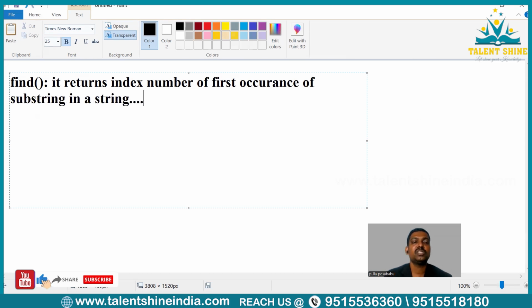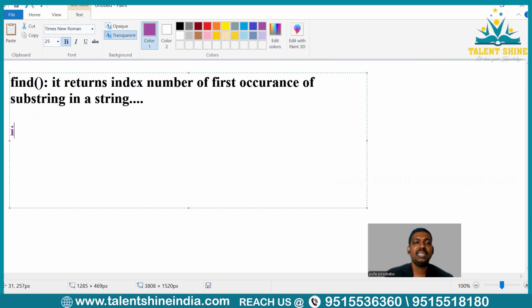So it is similar to the index method. Now, what could be the difference between this find method and the index method? If the substring is not found in the index method, we get a value error.